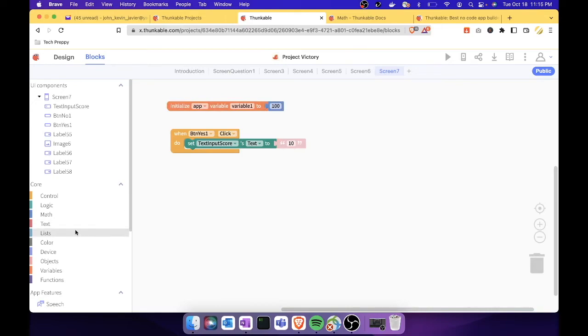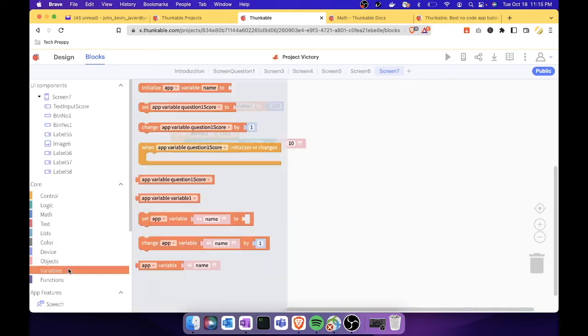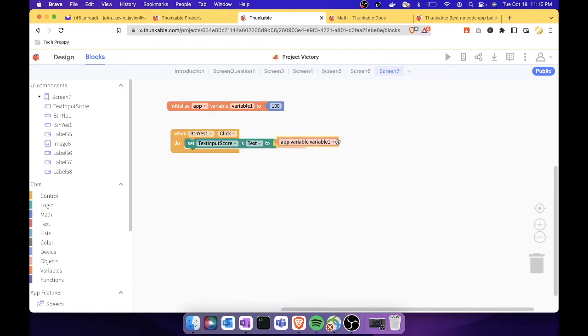To do that, let's go in the variables and then select this variable. As you can see, even though there's this pink puzzle here, you can override that with a new puzzle or new logic. As you can see, it's getting highlighted. There you go.